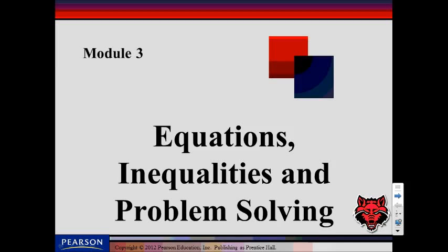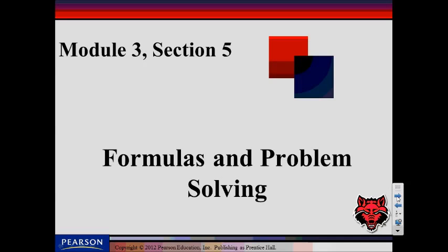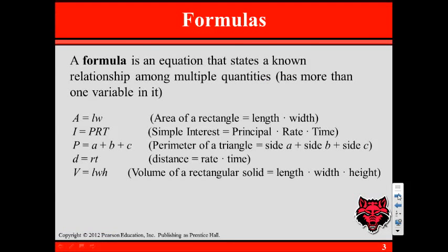In Module 3, Section 5, we will discuss formulas and we will continue to discuss problem solving. A formula is an equation that states a known relationship among multiple quantities. That is to say, a formula will have more than one variable in it. You see listed below a few sample formulas that may be useful as you go throughout this course and specifically as you go throughout this section.